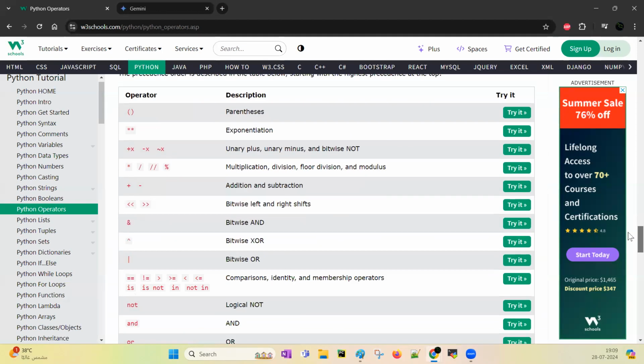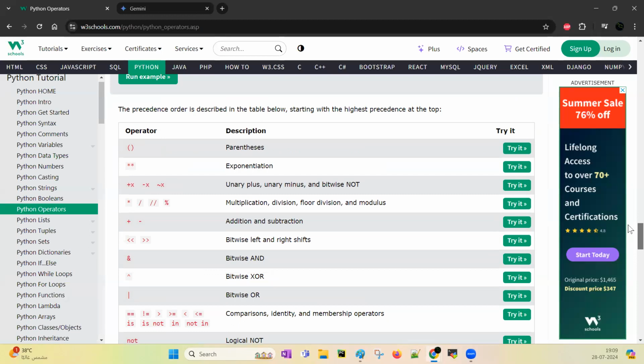Next, the table below shows the precedence order. First parentheses, next exponentiation, and next unary plus, unary minus, and bitwise NOT get the precedence. Next multiplication, division, floor division, and modulus.